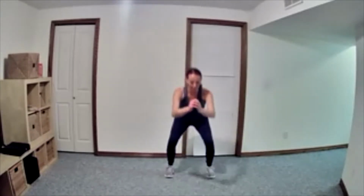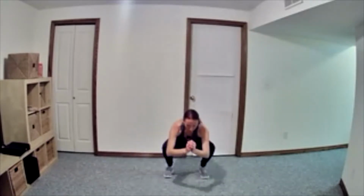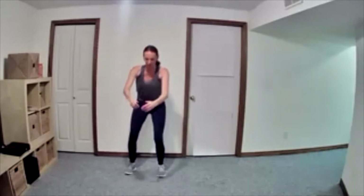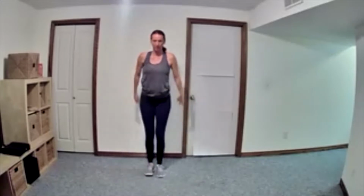Step out, come down in a squat. Back up, other side. Back up. Stepping out, still hip width apart with the feet. Not too far out. And still, toes pointing forward. Little step, down and up. Sit back on the heels, chest up. 3, 2, 1.